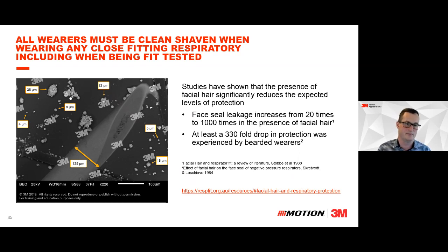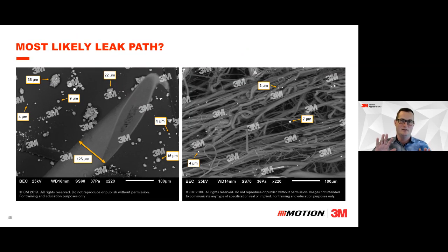I guess I would say it's probably only the last couple of years, off the back of the increased cases of silicosis and, in Queensland, pneumoconiosis with black lung, that there's been a much stronger regulatory enforcement or focus on this area. Next slide, please. So when we look at the leak path around the seal with facial hair versus what we discussed about the particulate filters and how they work, not even talking about gas vapors going around the seal. Hopefully it's fairly obvious where that biggest variable is and the challenge is, while I'm focusing so much on fit.